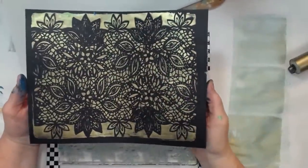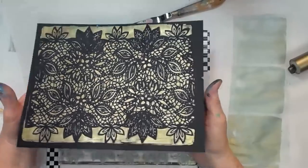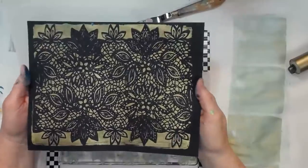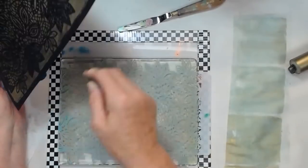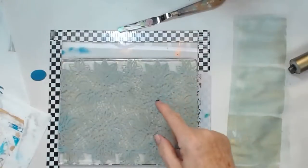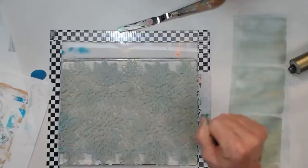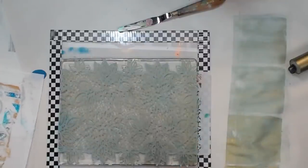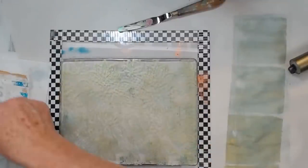Not sure how you get through all those. Yes, a thinner paper. Deli would have done better than this. But cardstock would not be the way to go, unless you pounced paint through the stencil. But if you were going to try to pick it up with cardstock, I would say not good. From my experience.